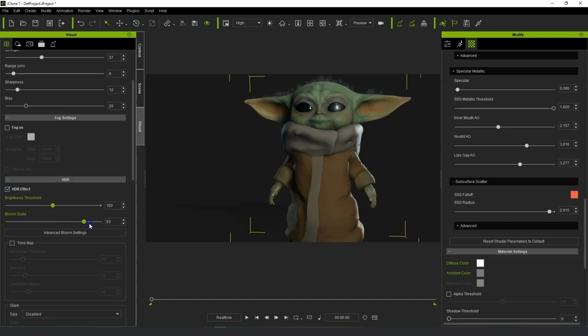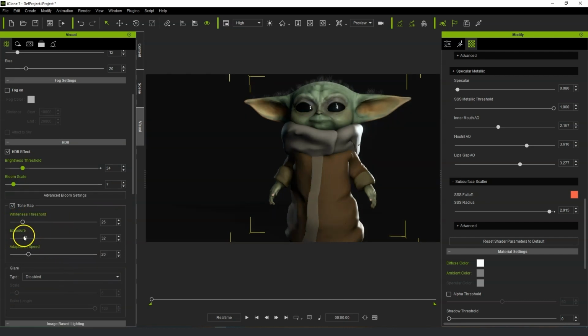HDR effects. A bit of a glow. Tone map's quite cool as well.